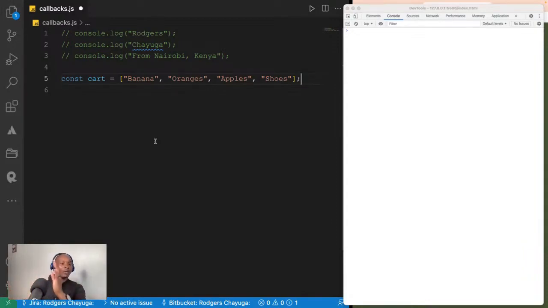So for the sake of learning, we are going to use just an array of strings that is going to display our data. So when you're dealing with an e-commerce cart, for you to purchase and pay, you need some steps. The first step is to create an order. So these are the items.